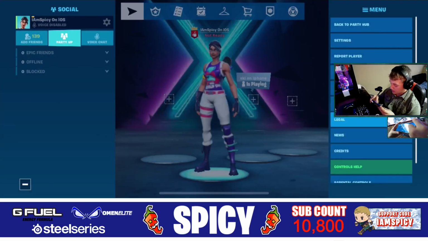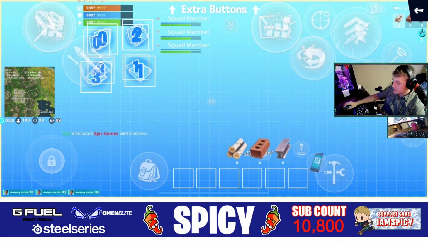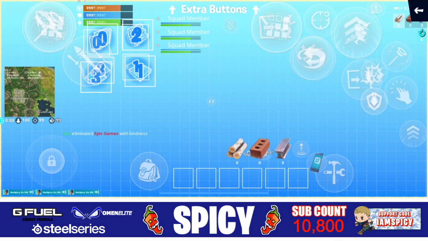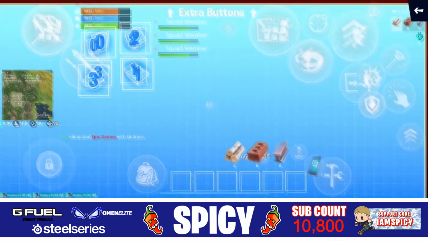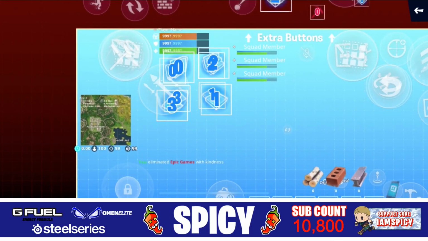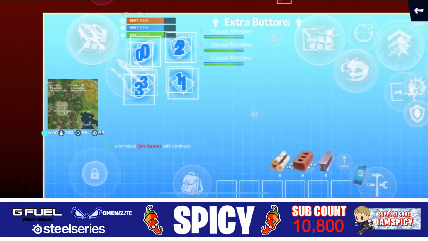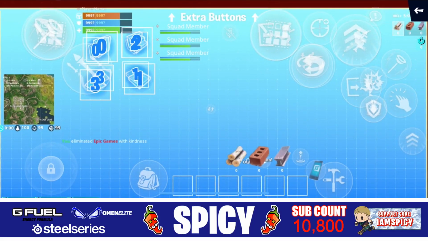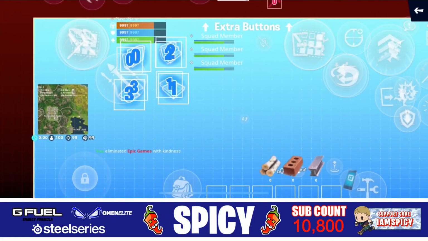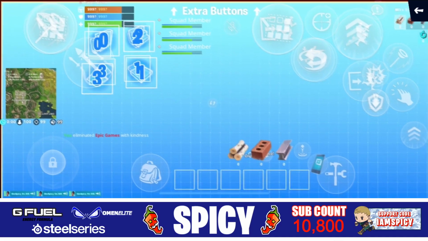And now moving on to my HUD layout tool. So I kind of want to explain my HUD first before I tell you guys. And let me get rid of my face cam so you can see everything. Alright, so getting into my HUD layout tool. Basically over here, you see how it says 0, 2, 3, and 1. Those are what I build with. So I use my left index finger to click on those four when I'm switching through my builds and I'm building and I'm fighting people.